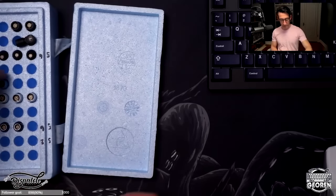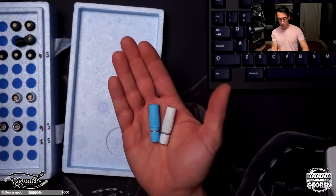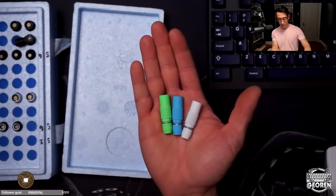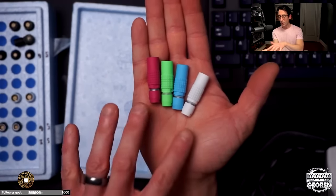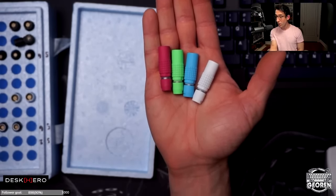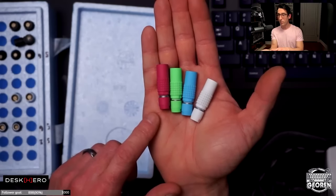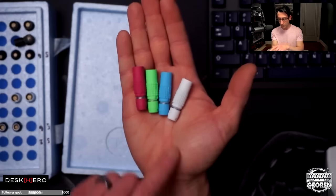So we're going to talk a little bit about colors. We've got a few colors on hand, like I said. So we've got white, blue, green, and pink right now on hand. The white and the pink are available, if anyone's like, oh, I want a white one or I want a pink one. This pink one is actually the same one that Disastertron has on his Limo cable.